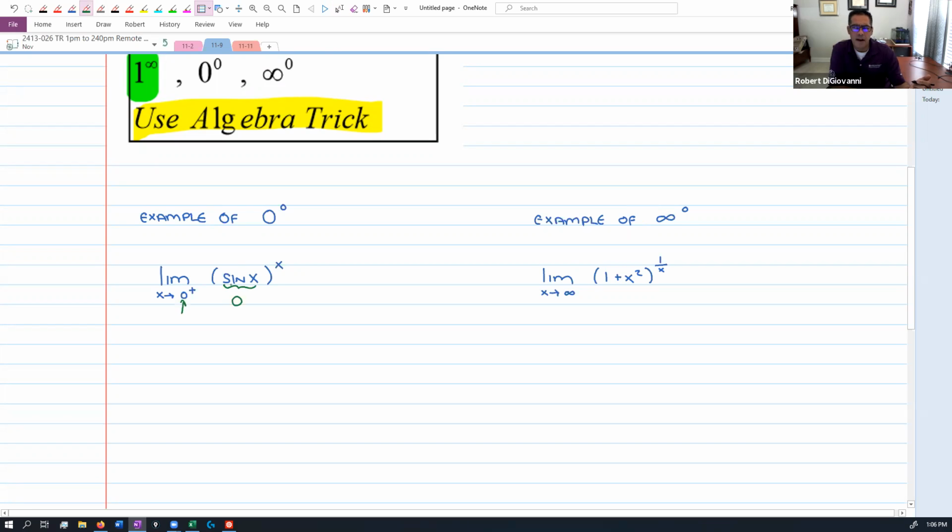And in fact, when we head to 0, if you think about the sine function, sine looks like this. If we're approaching 0 from the right side, we are coming into 0 through positive numbers, aren't we? It's headed to 0, but those numbers are above the x-axis. So those are tiny little positive numbers right here. And then we're raising this to the 0.